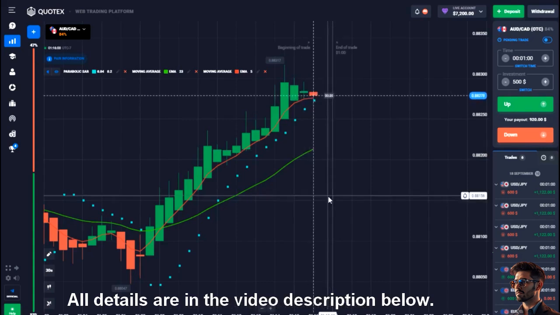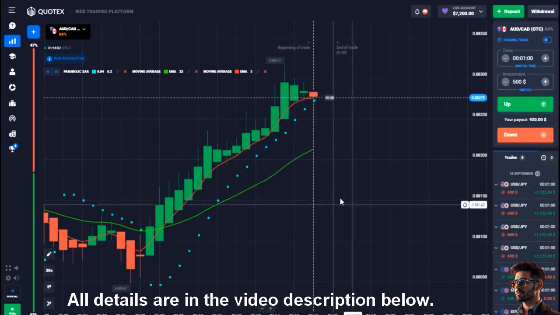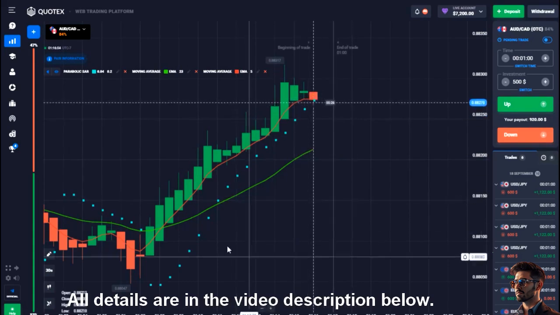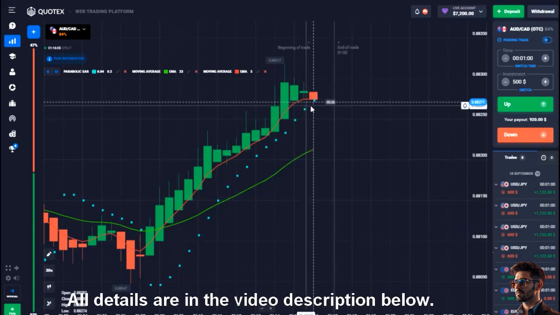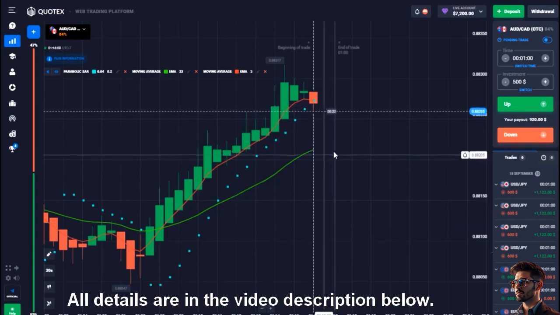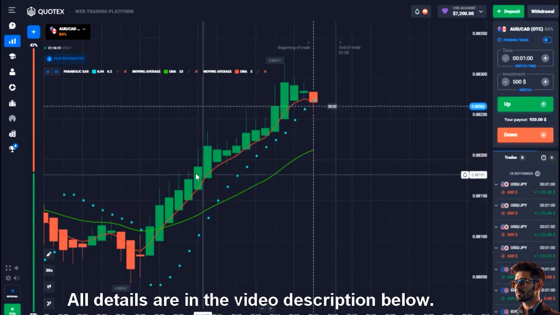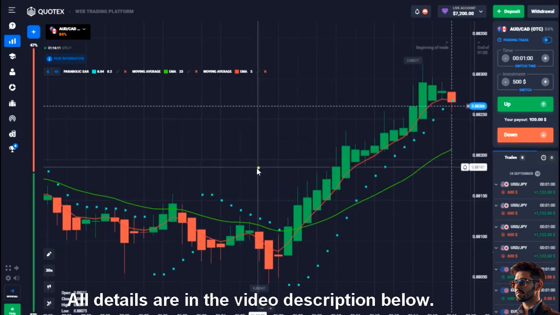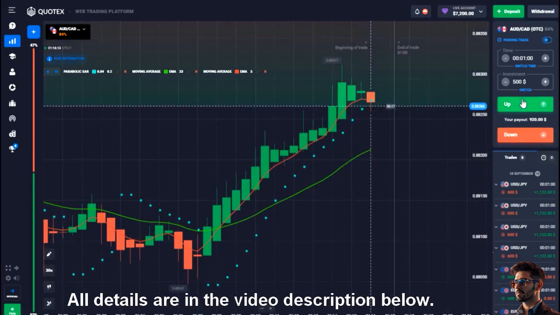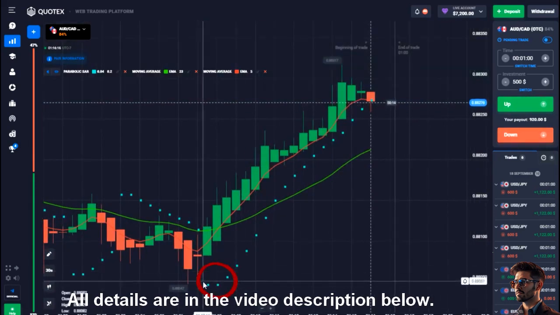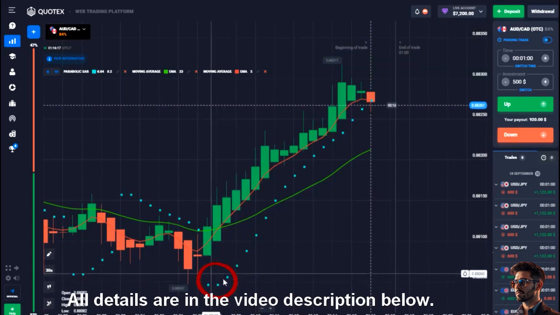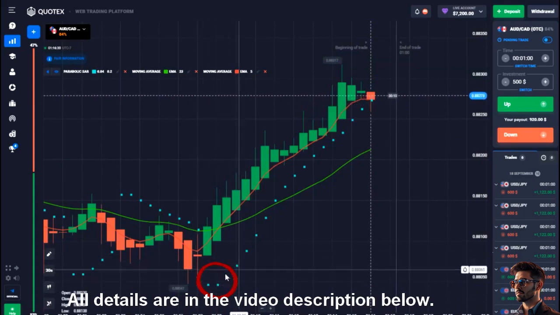So how this strategy works is very simple. This strategy works based on the trend, and we're going to be using the three indicators to confirm a very strong trend before we enter a trade. Alright, so the number one thing we are looking at each time we're going to take a trade, for example, if I'm going for an up trade, is to always make sure that our parabolic SAR is giving us an uptrend confirmation.